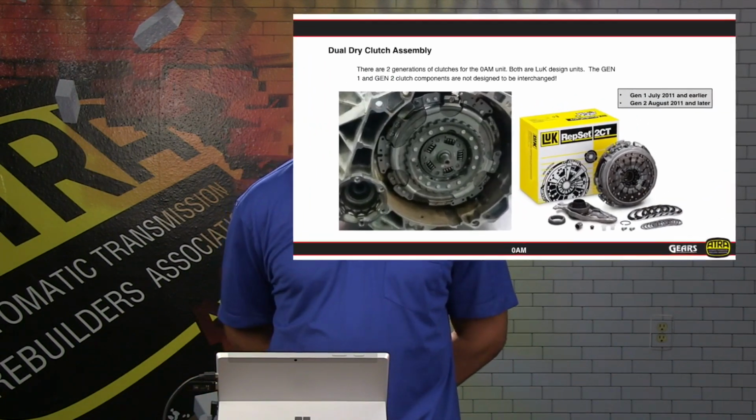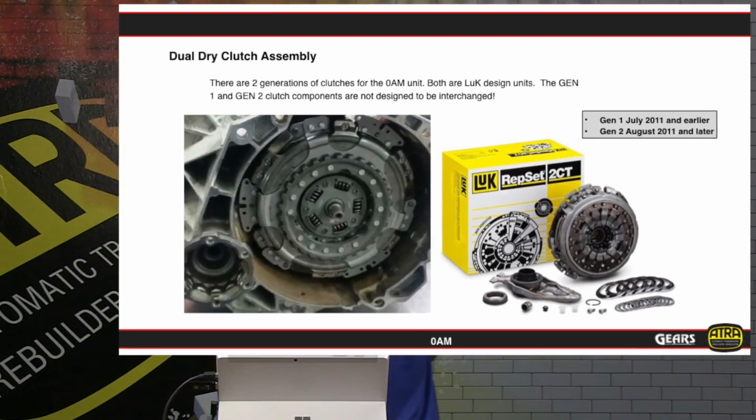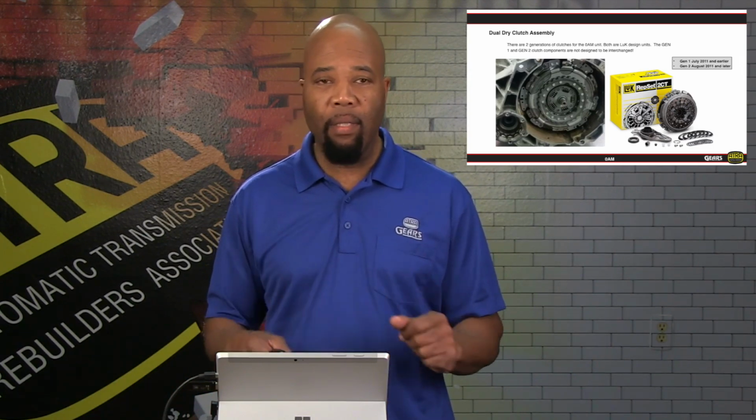Now as far as looking at the clutch assembly, this dual disc clutch assembly is available. Again, Luke, they are supplying the aftermarket as well as the OEM, and they have something called a rep set. And pretty much there's going to be two general versions of this. We have an early version and a late version. The cutoff point is going to be about July 2011. So depending on the vehicle, year, make, and model, you do want to verify what version of the clutch you have to order for your application. So you want to have your VIN number available to make sure that you are getting the right application, especially if you're falling around that range of July 2011 and close to it.